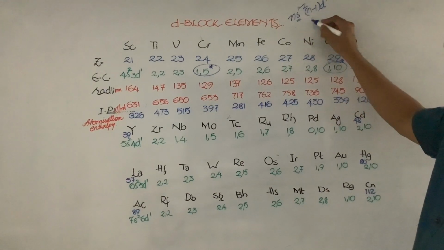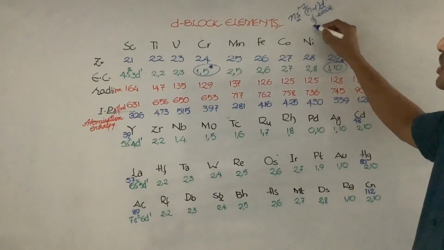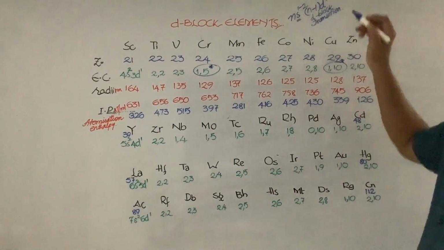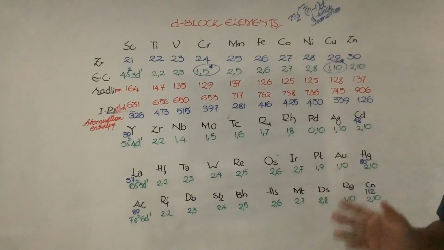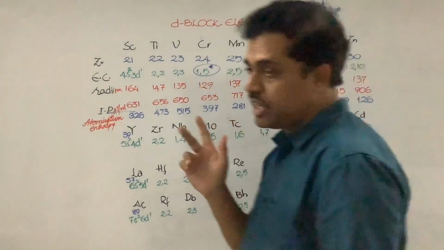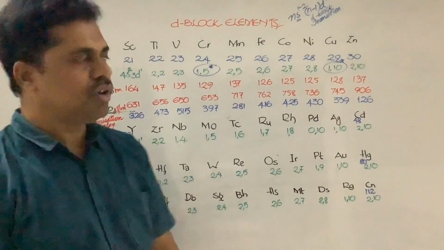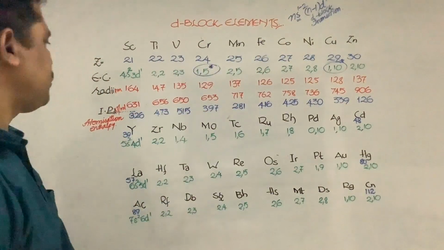This is for D block elements as well as transition elements. Transition elements also have the same electronic configuration. The common electronic configuration is ns1 to 2, (n-1)d 1 to 10, for both D block elements as well as the transition elements. The general electronic configuration is the same. So chromium and copper are specialties. We'll go into more detail.